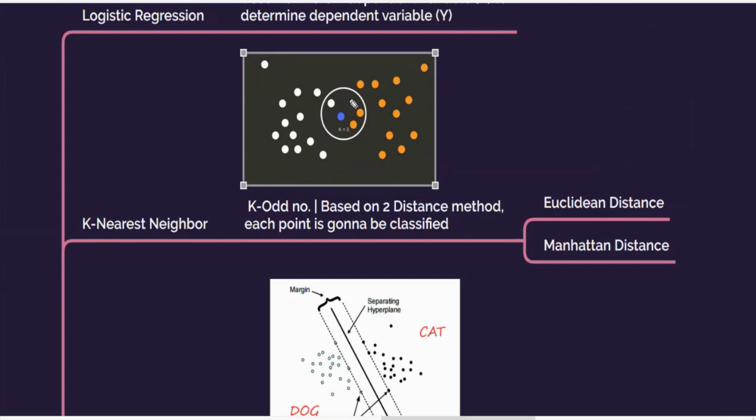So it is taking the nearest 3 values from the new point, and we can clearly say that 2 points are from the orange color and 1 point is from the white color. So we will consider this new point also as class B category only. Okay, if we have got 2 white dots and 1 orange dot, then we will say it belongs to the class A category.